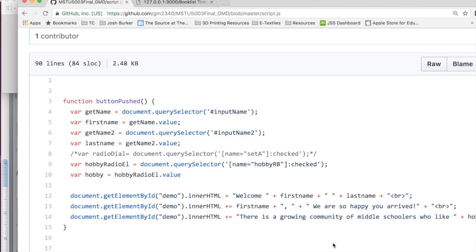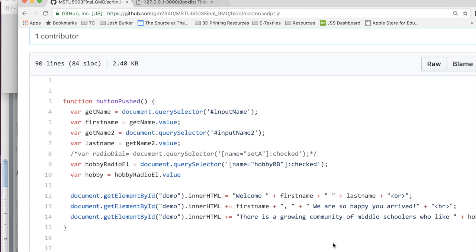The same thing is happening with the variable getName. It's using document.querySelector to survey the HTML until it finds the item that I have designated as the selector criteria, which is again another ID, and we'll know that it's an ID because of the hashtag that's in front of the name, inputName. Var lastName does the exact same thing, and it's just asking for the value of getName, and that's what's going to be stored in lastName.